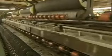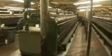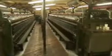Owner John Dearnley says most people have no idea how much work is involved in turning a small patch of colored wool into a usable piece of yarn. We take a lot of time setting up our machinery, make sure everything is right on the money to produce the kind of quality yarns that the people expect from us.